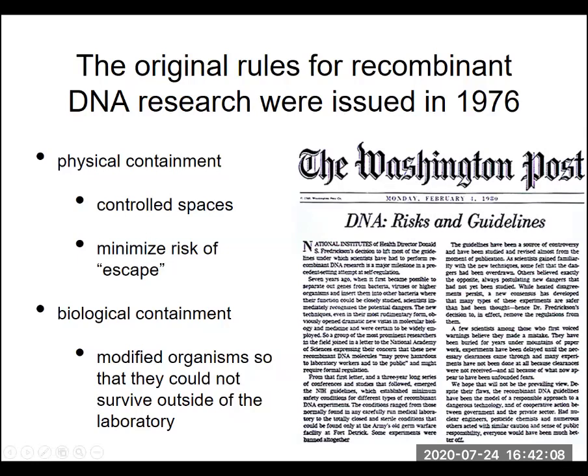But there was also a movement to have biological containment. This basically means that you're going to be modifying the organisms in some way so that they're not going to survive outside of the laboratory. And this is a good approach, but when I see this, I always think about the book by Crichton, Jurassic Park, which was made into a movie. In the original Jurassic Park movie, which is probably 25 or 30 years old now, they talk about the fact that they engineered the dinosaurs so that they were dependent upon an amino acid being provided to them within their diet. And again, kind of related to those essential amino acids that we talked about before.